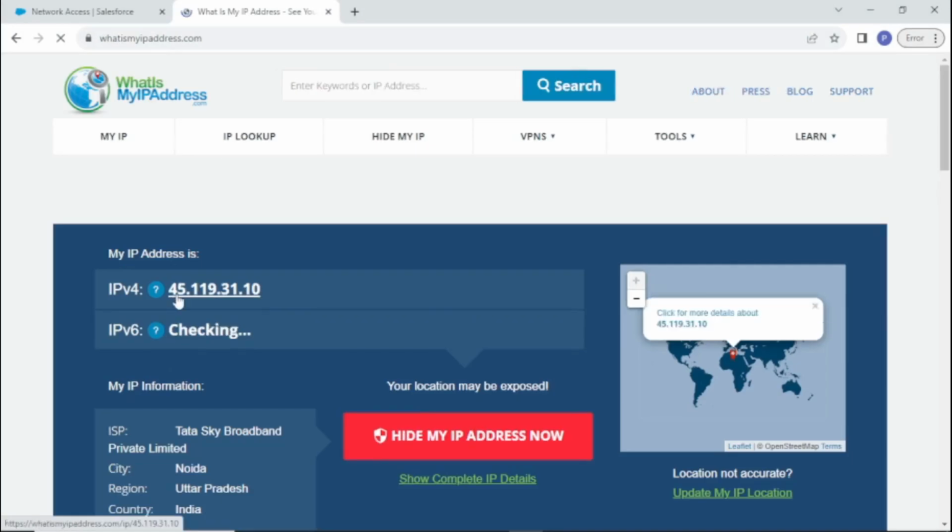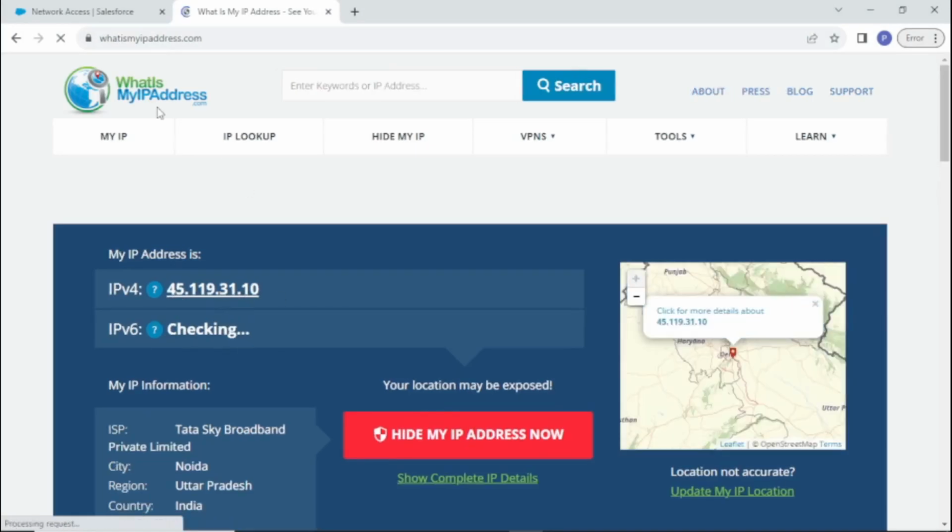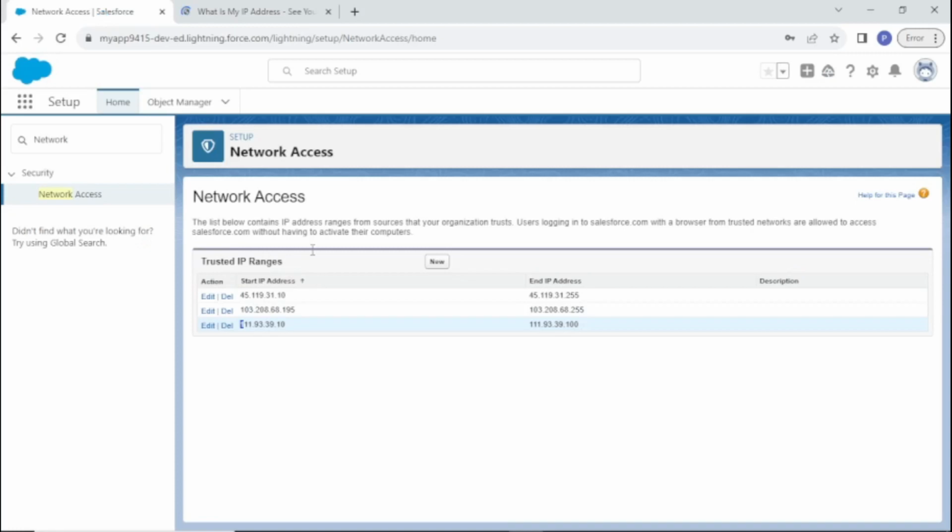If you see, 45.119.31.10, so this is my current IP address. I have created one IP address range so that I can access Salesforce from outside. So whenever we get some issue, we always need to ensure that we whitelist our IP address.